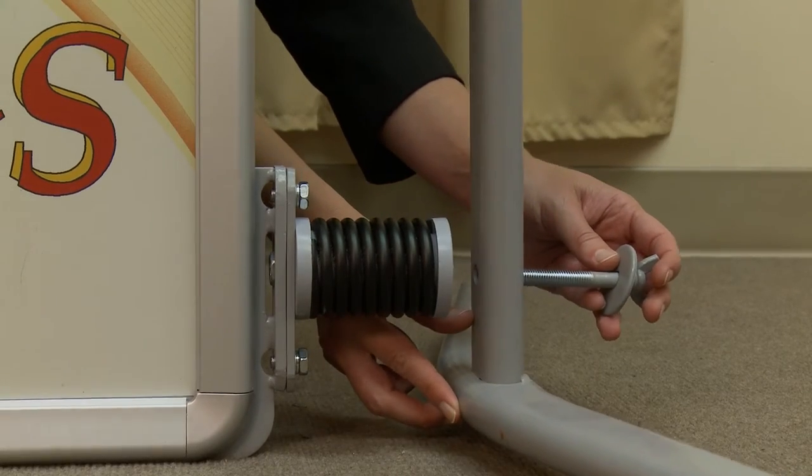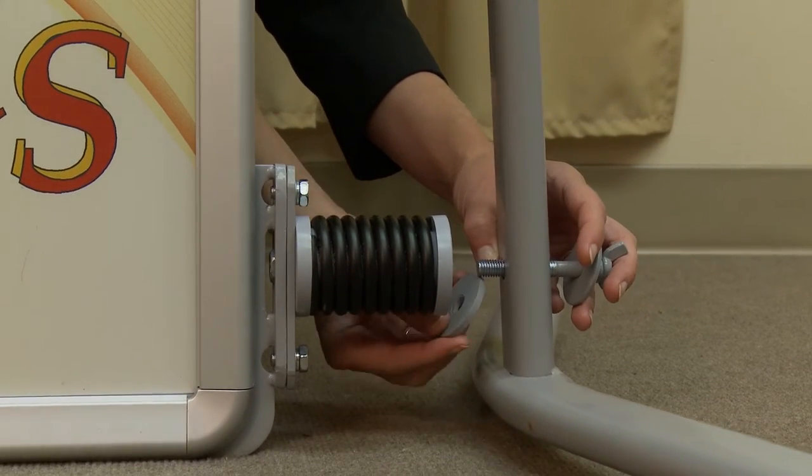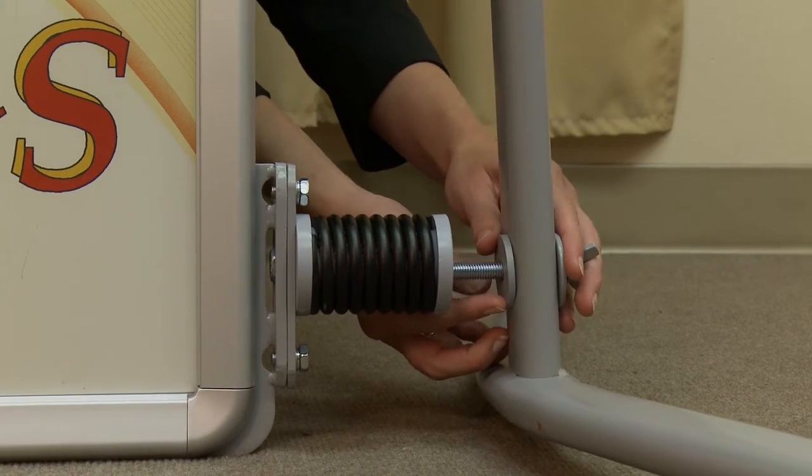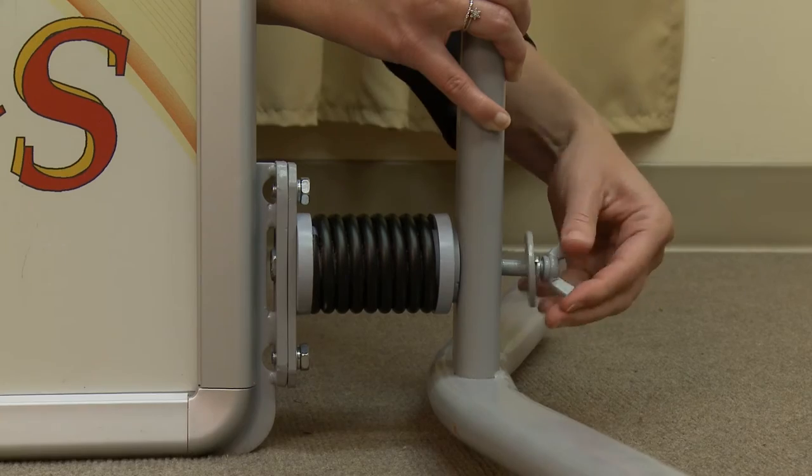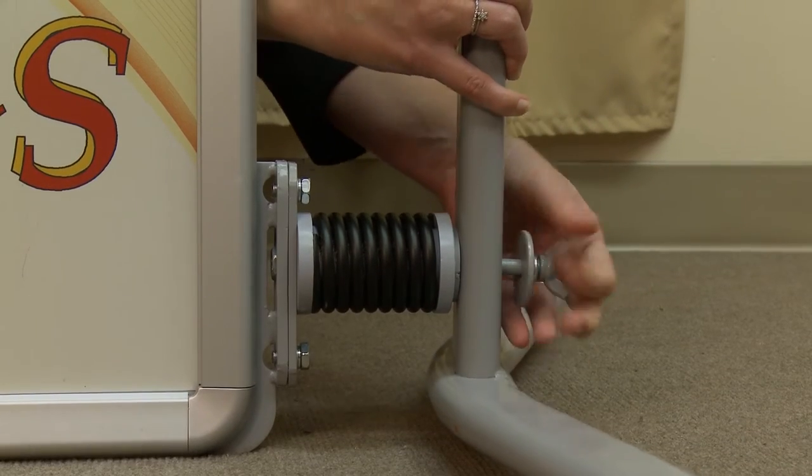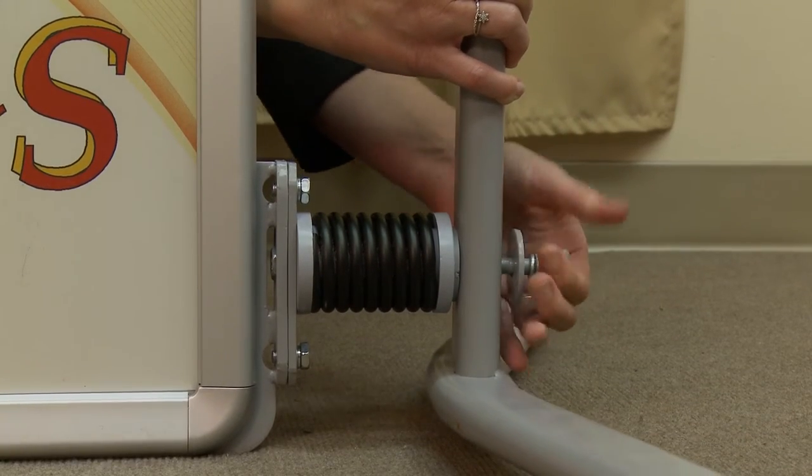Align the bottom spring with the screw holes located on the crossbar of the base. With one lock nut and one metal washer on the wing bolt, feed the second bolt through the base hole and the washer and then into the frame spring. Spin the wing bolt clockwise to fully tighten.